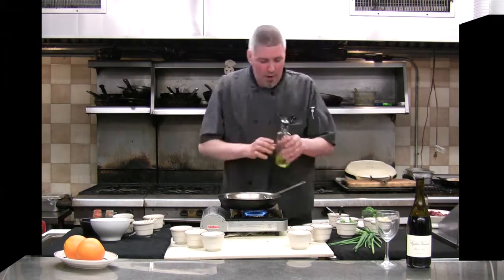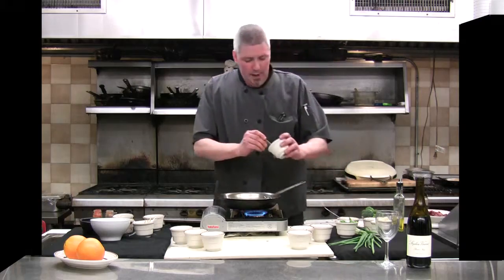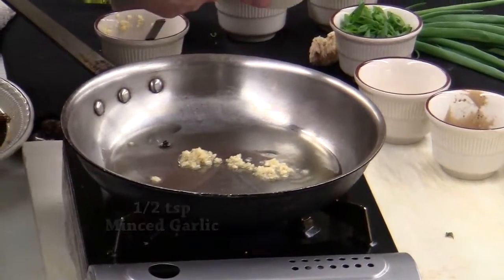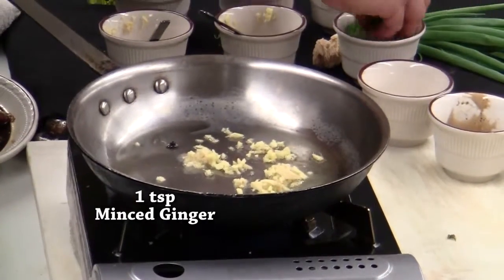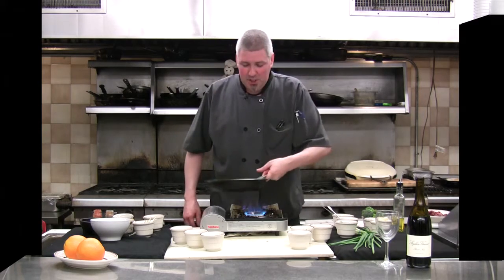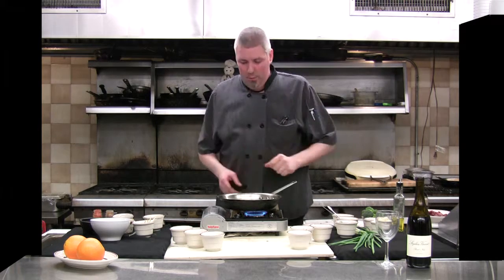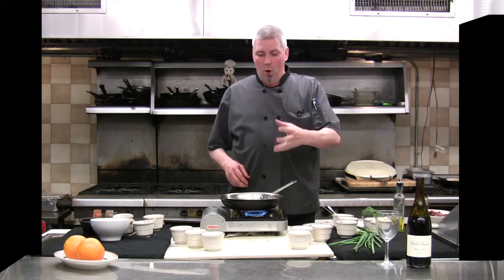Now, I'm going to go ahead and do the same thing with the oil. Again, you can flavor up the oil however you like. And I'm going to go with a half a teaspoon of garlic. Nice and liberal. I'm going to go ahead and get a nice full teaspoon of ginger. And we're building those aromatics because it's critical that we really kind of flavor that oil. Because that's really where it's at. And I never knew that before. The oil is the foundation of the whole sauce. Because when you add all those sweet and salty ingredients to it, it all kind of adds to that oil. The garlic and the ginger, and you never want to overpower that.